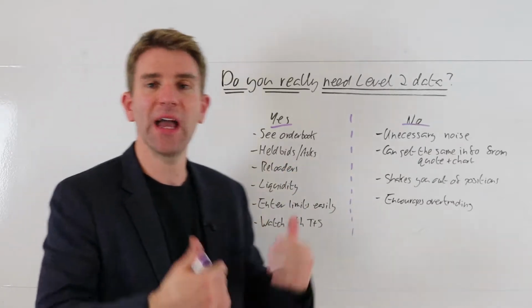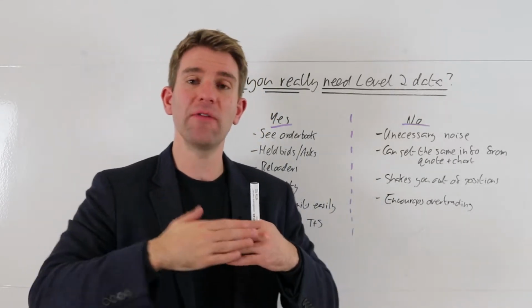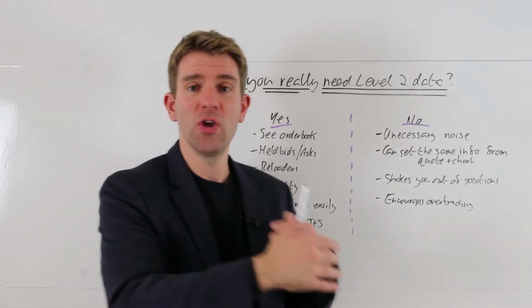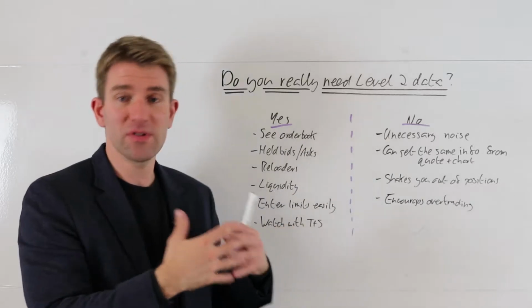However, you can see stuff like held bids and asks. So as the price is coming down, and let's say there's a big level there, you can see the actual level on the order book it's hitting. There might be thick liquidity there, which you wouldn't be able to see on your chart, and you don't know if it's being hit or not. You can see on the time and sales, maybe it's streaming red, but it's still not working its way through it. So there is that.